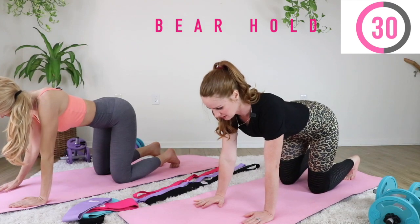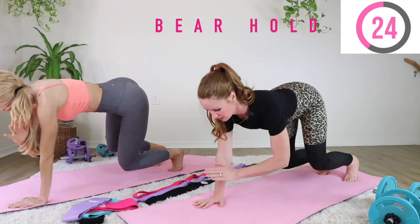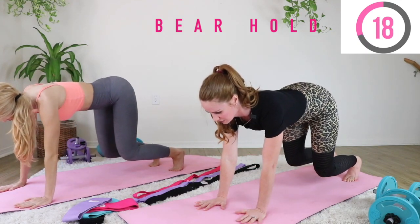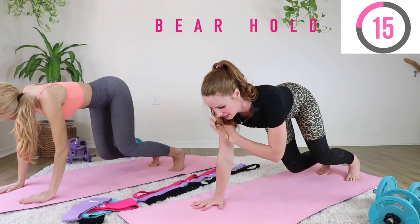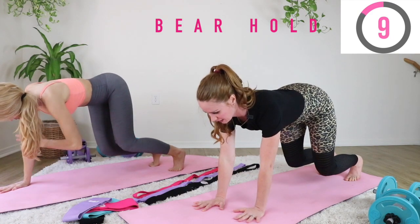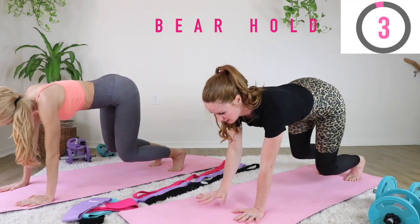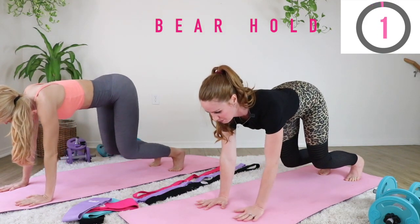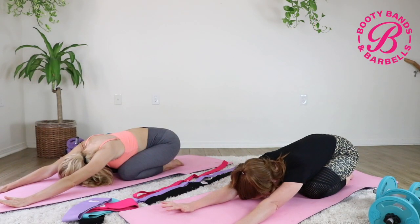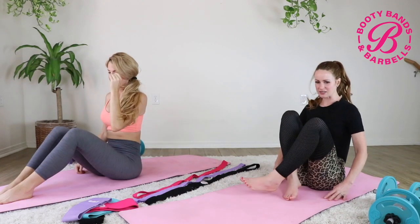If you're a little bit past postpartum, come up here on your toes and raise those knees. Same motion with your arms. The biggest thing here is you want to make sure that the only thing moving is your arms — you're not swaying your hips. Keep your core tight and locked in. Then push back into child's pose.